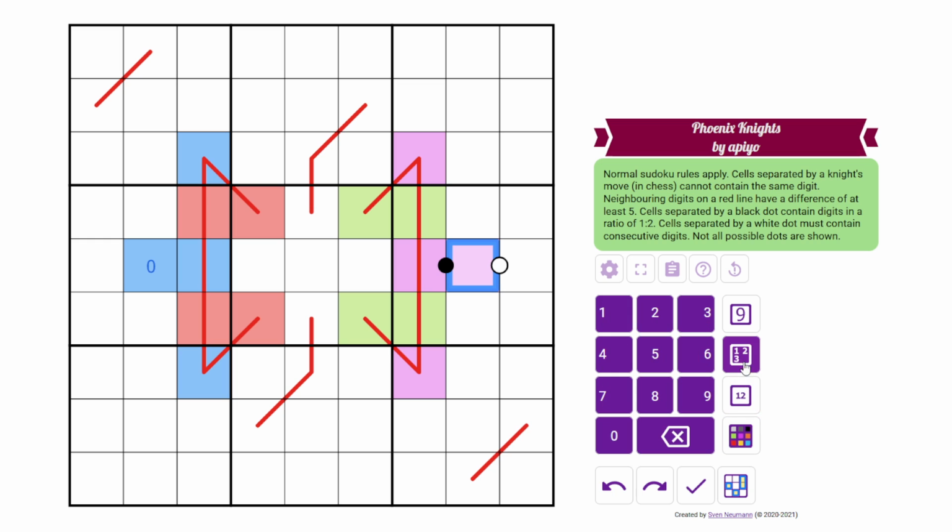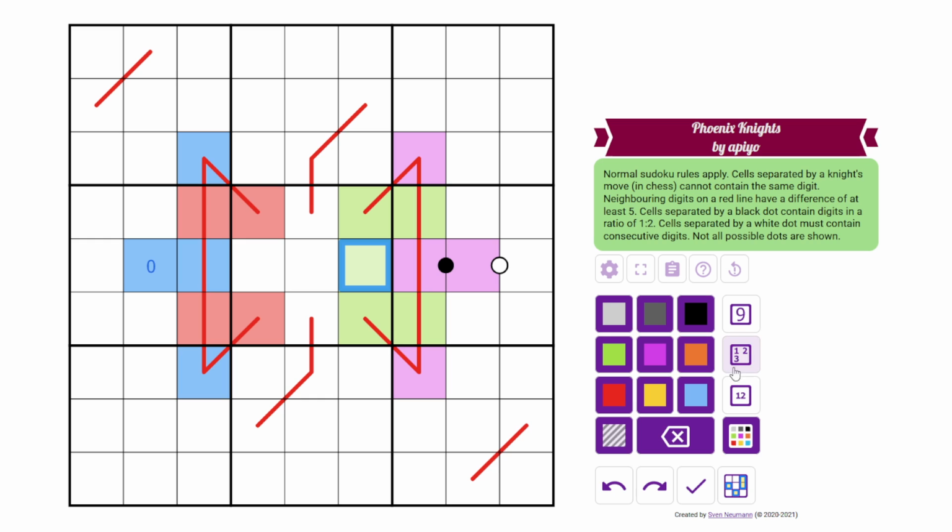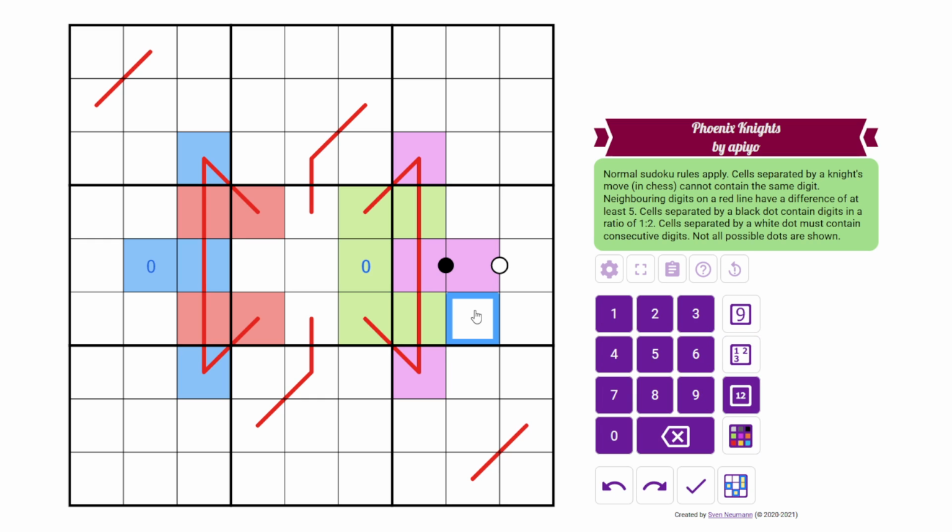This has to be purple, or a 0, or a 5. Oh, it can't be a 5. Because if it's a 5, these have to have a ratio of 1 to 2, so it has to be a 10. There's no other number that can multiply to give you a 5. So it has to be purple. Which means this has to either be a 5 or a green. Again, 5 or green by the same metric.